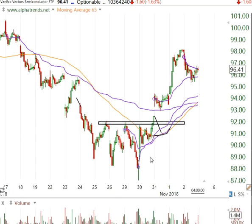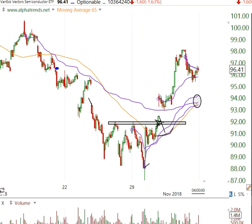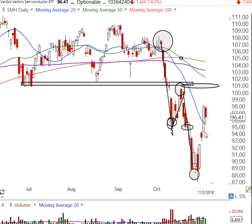If you were long in here this week, that was the proper course of action. Hindsight can tell you perfectly that breaking above this little area of resistance was exactly where, if you were to get long, it made sense. It didn't make sense to get long in here, not from a risk reward standpoint, but from where the buyers took control. Now we want to be aware of this level right in here, basically 93.5 to 94. That's where we have the volume weighted average price from the prior swing high over here, as well as the volume weighted average price from last week and from this week's low. So again, a pattern of lower highs and lower lows here. It's guilty till proven innocent in my mind.